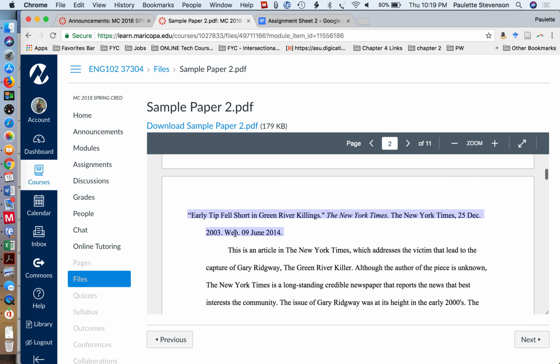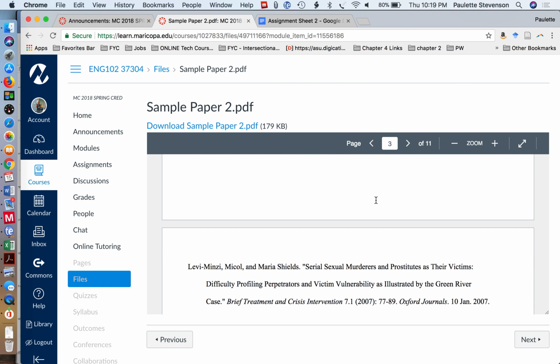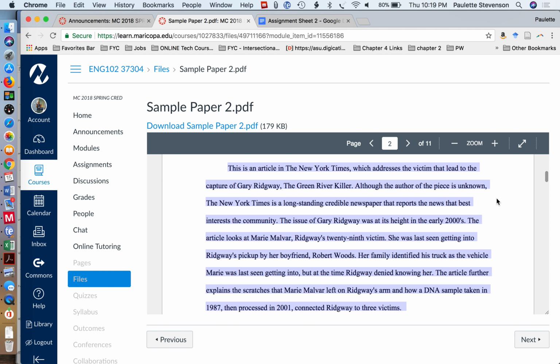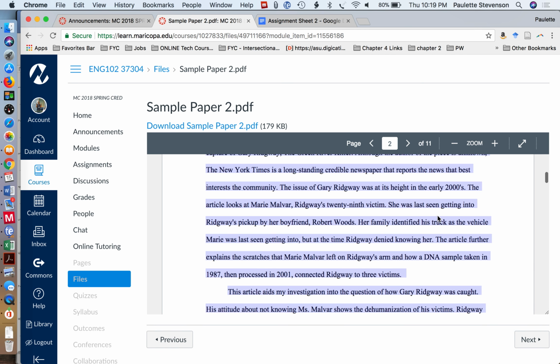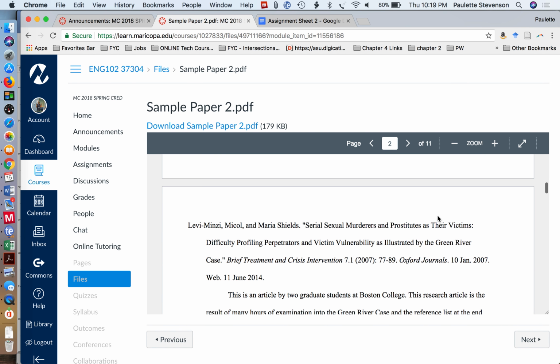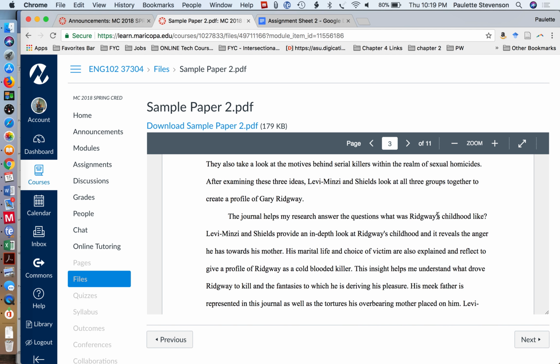So if you'll notice, this is for one source, right? So this is the citation, and this underneath is the annotation. And that's almost like one page for each annotation. She was really, really thorough. So her annotations are actually longer than 150 words. Yours don't have to be longer than 150 words, but they need to do the job. So going through this sample paper and really noticing the annotations and reading through them as examples, I think those would really help you understand what I'm looking for in the annotations, as well as the annotation video.